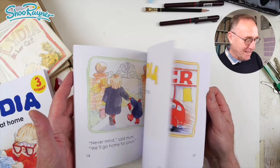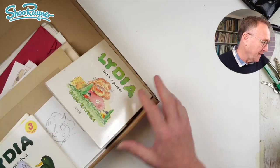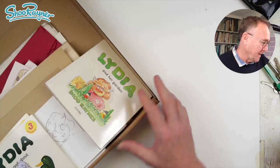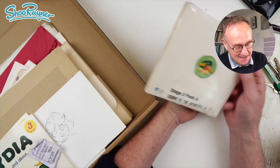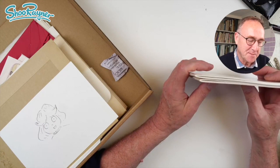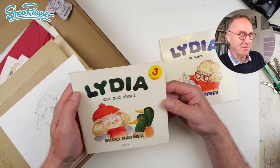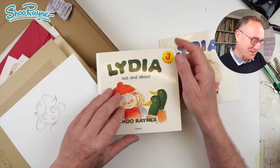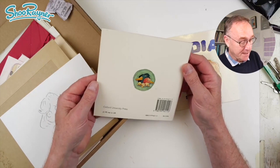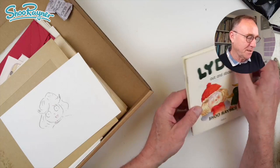These are now out of print with Oxford University Press and I have made them available again — you can get them in a new large print size from Amazon. I just thought it would be nice to know you can still get them in one form or another. You'll find links down below to Amazon. This is an original pack still in the original wrapping — Stage 3, Pack A — from the Early Learning Centre, which was a high street store with lots of worthy educational stuff for kids. They commissioned a bind-up, three stories in one, which is the way I've done the new edition as well.